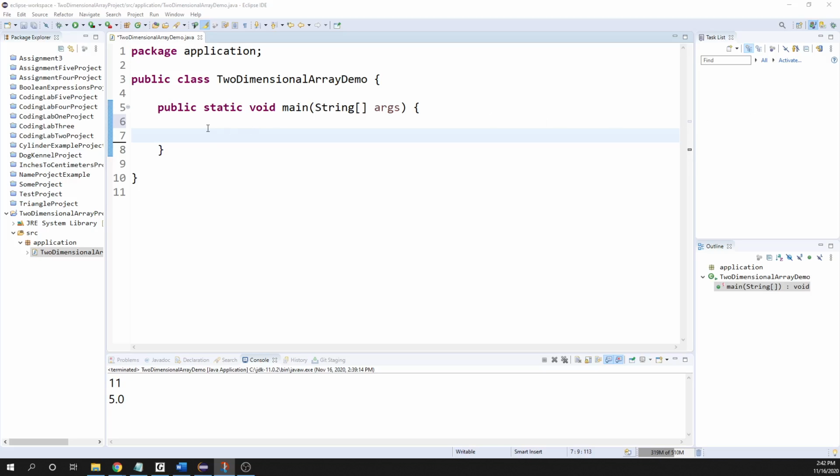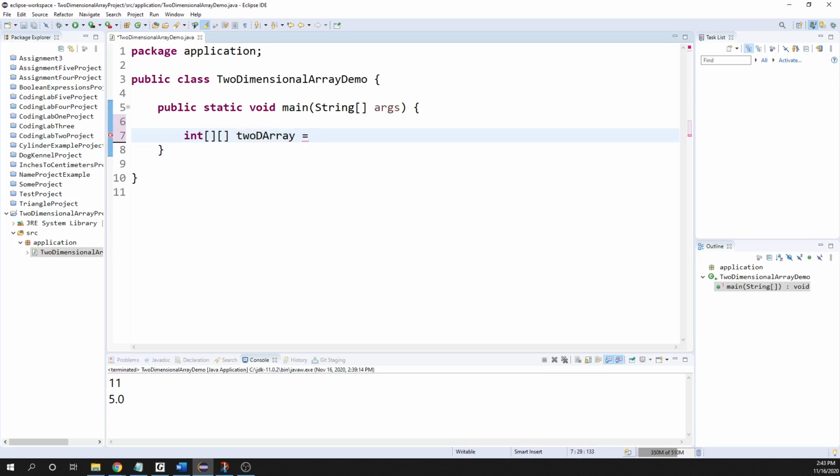All right, so first, how would you set up and declare a 2D array in your program? Well, first off, you would choose the type of the elements that you're going to store in the array. So in this case, I'm going to do of type int. All right, and then what you would do is put two sets of brackets after the type. Okay, so this tells you, hey, the array is going to be of type int, and these two brackets tell you that it's a two-dimensional array, like a table of numbers. All right, then pick a name for the array. I'm just going to call this one 2D array, like so.